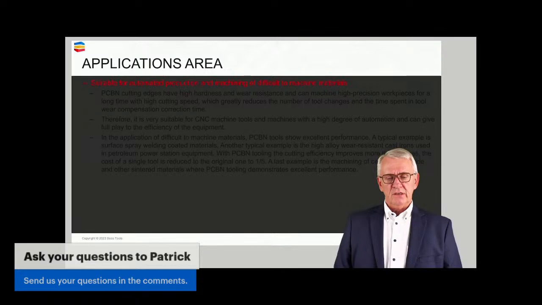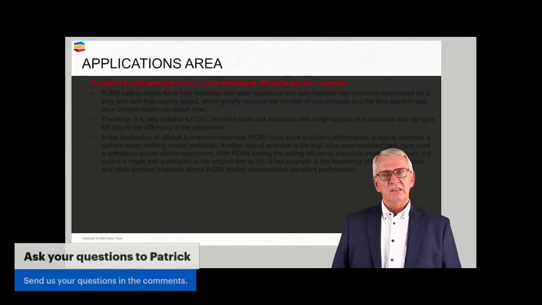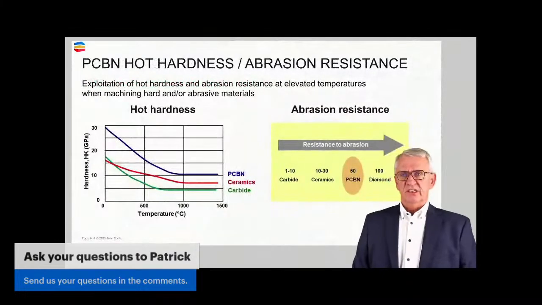PCBN is the ideal material for automated production, automated machining, because the cutting edges show a rather high sustainability. Again, sustainability, my definition here is, for a longer period, they keep their initial cutting possibilities, geometry, structure of the material, and the wearing out process develops rather constantly. So we must not stop the production too often to replace cutting edges, and we know when to stop it. It's a rather sustainable situation.